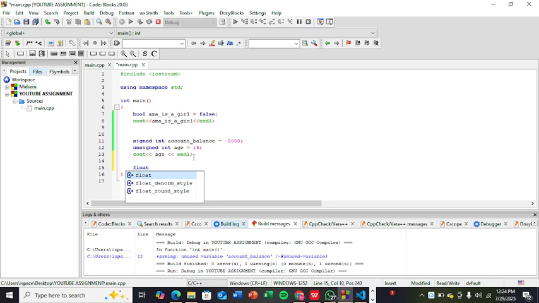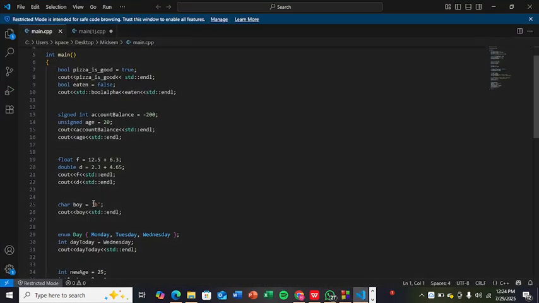And floats contain decimal numbers. So if you look at the project we built earlier, this is Visual Studio Code, you can see 12.5 plus 6.3, that's the float data type. Another data type you can use for decimals is the double.